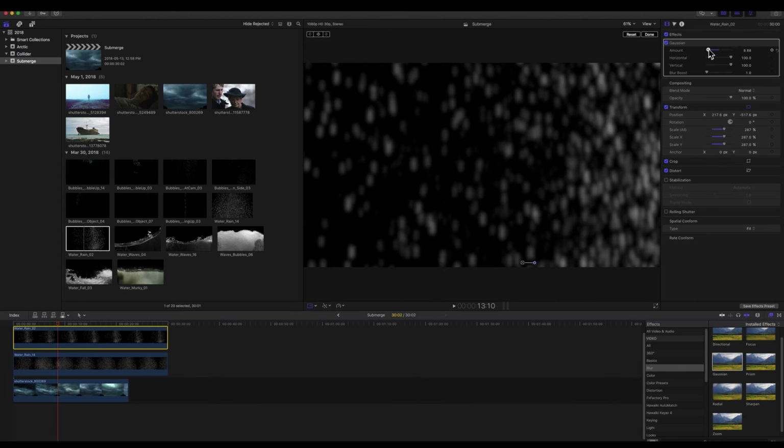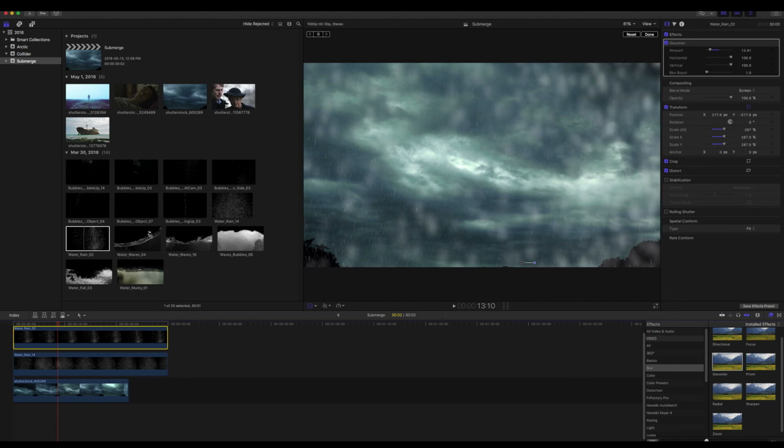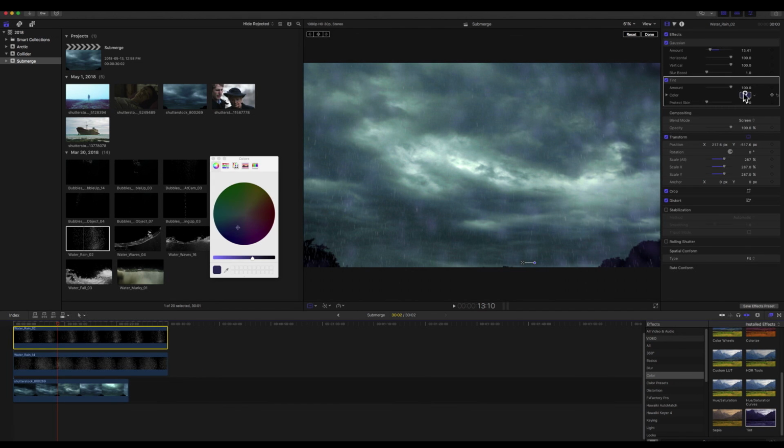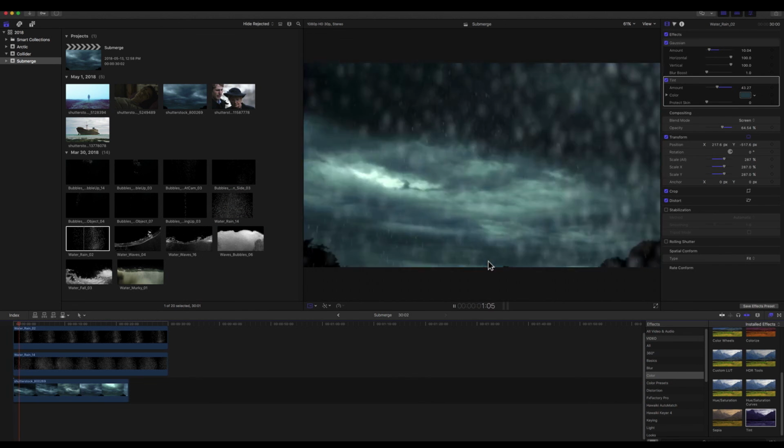That is way too blurry. But we're going to go about there. This is just supposed to be our closer to the lens foreground rain. Change our blending mode to screen. And we're going to jump back into color. Going to go grab a tint, throw it on top. Make it a nice dark bluish green. Maybe even sample a bit of the sky. And then let's turn down the amount a bit. And maybe turn down the amount of blur. And then turn down the opacity a bit. And in just a few short minutes, we've created a very nice layered rain effect on our stock footage.